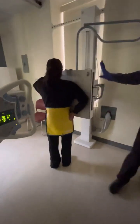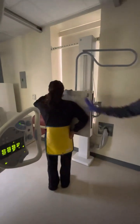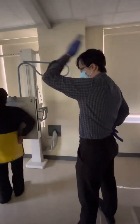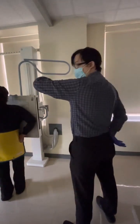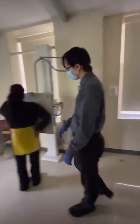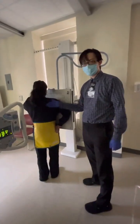Okay, so remember, PAs should look like this. Hand either on the buttocks or hand on the head, either one is fine. Other hand should be back here on the hip, on the butt, right? And then we've got a nice 45-degree oblique.